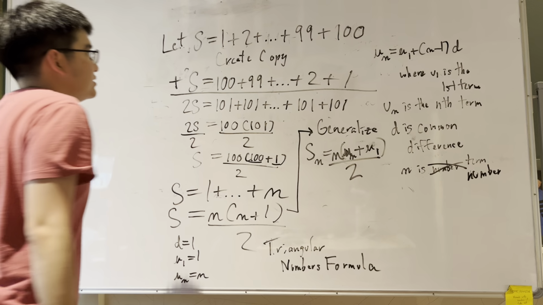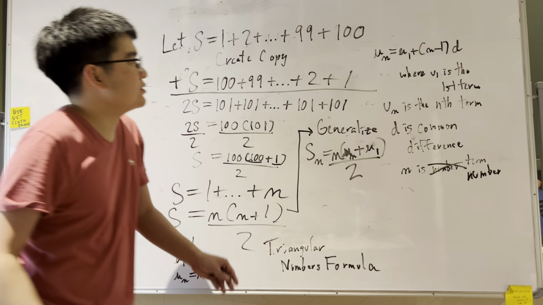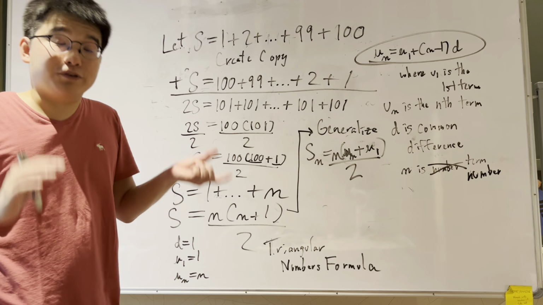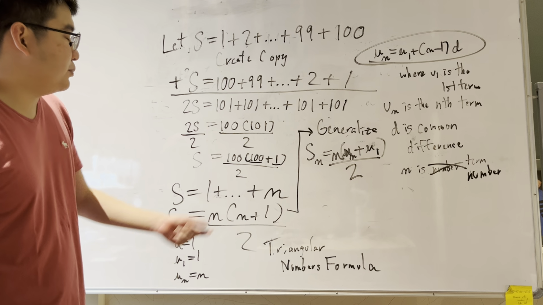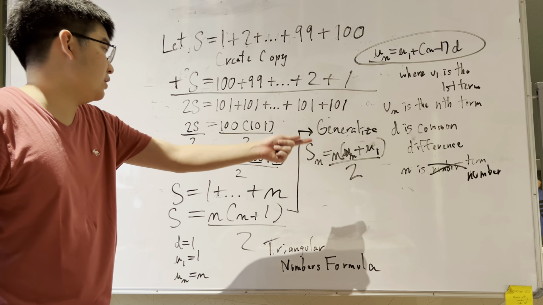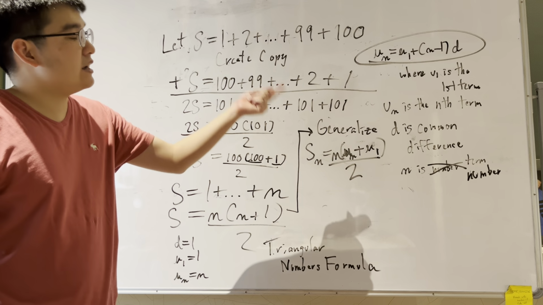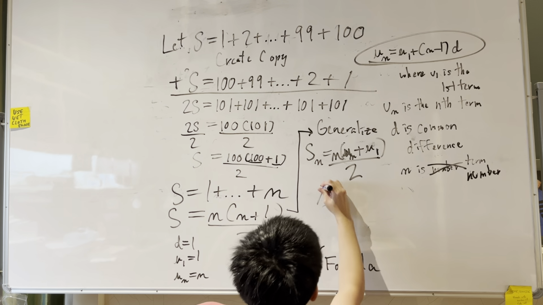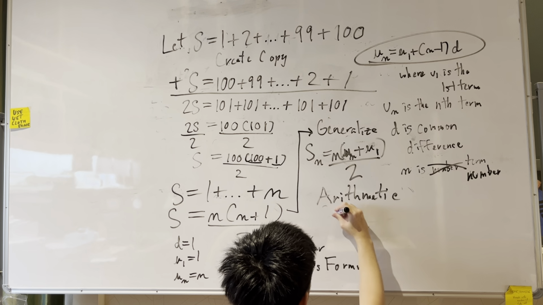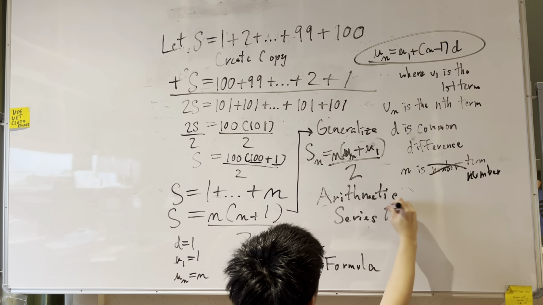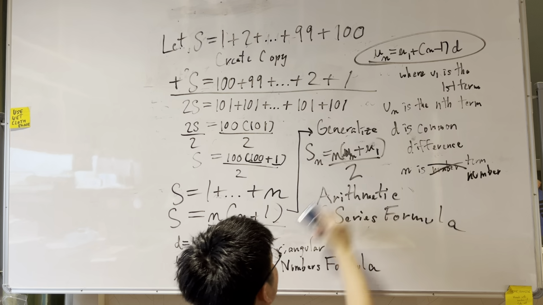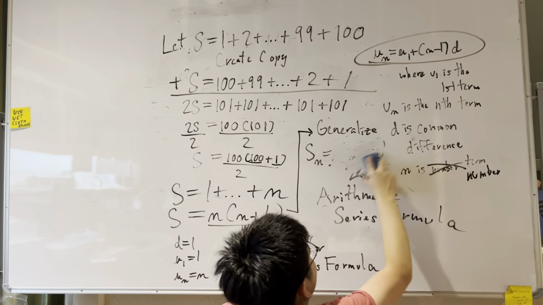And I did this here because if you were to do this kind of argument in terms of this general expression, you have to create a general copy of this expression, and it's going to look really messy. But here, you just quickly swap the terms. Swap 1 to u1, and 100 to un. And that's, ladies and gentlemen, the arithmetic series formula. Yeah, sorry, let me rewrite. That looks atrocious.